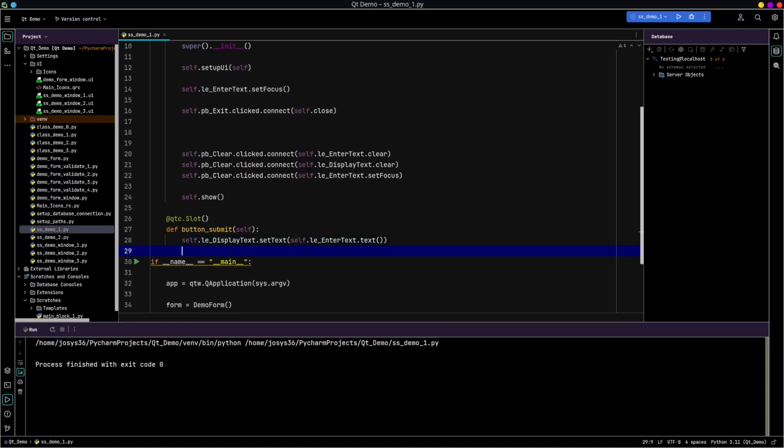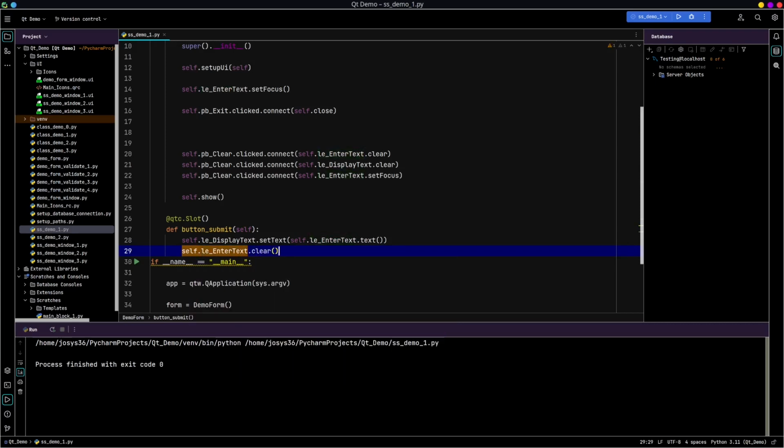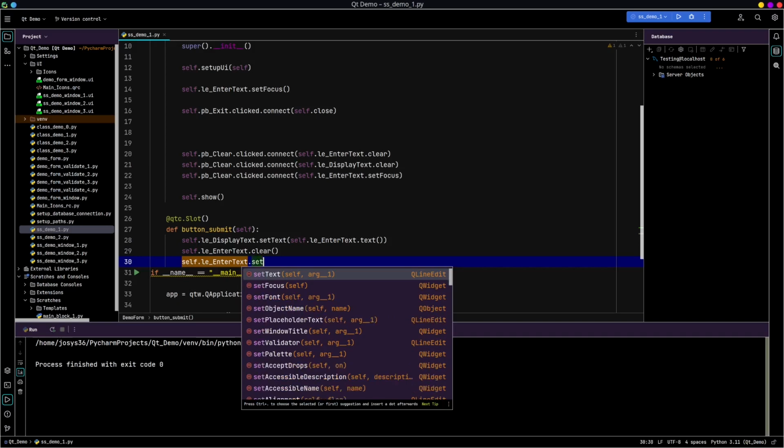And we need to call that because we actually need the data out of it. All right, then what we're going to do is call self dot line entry enter text dot clear. And then I'm going to also set my cursor focus while I'm here to text dot set focus.